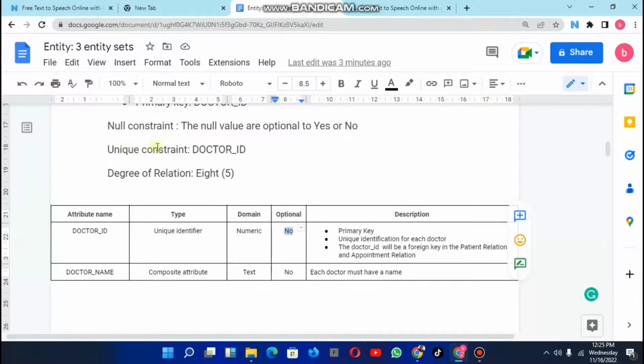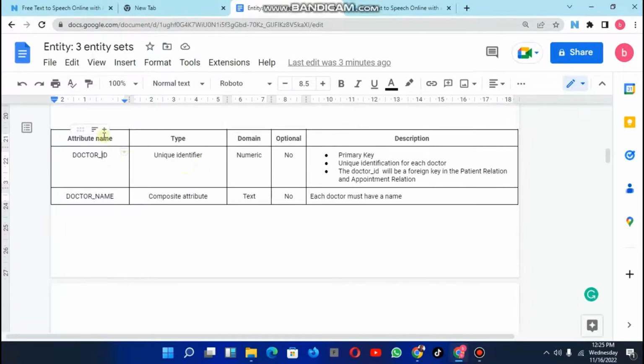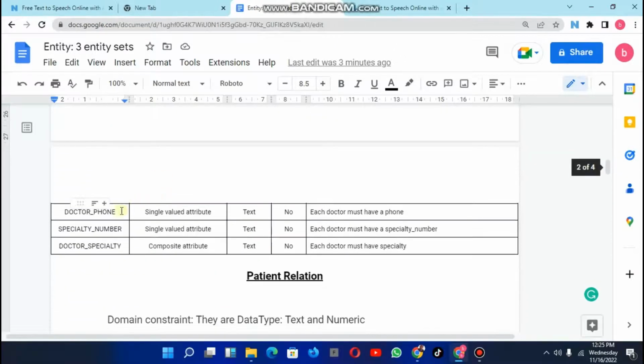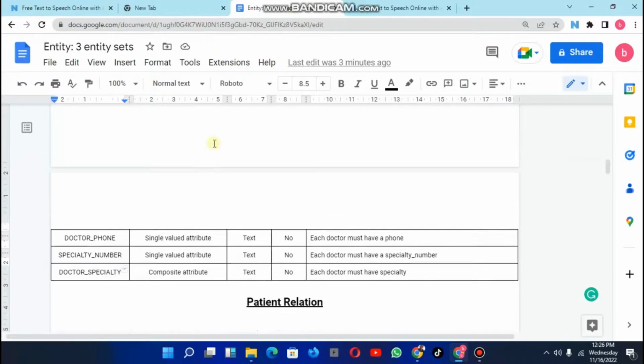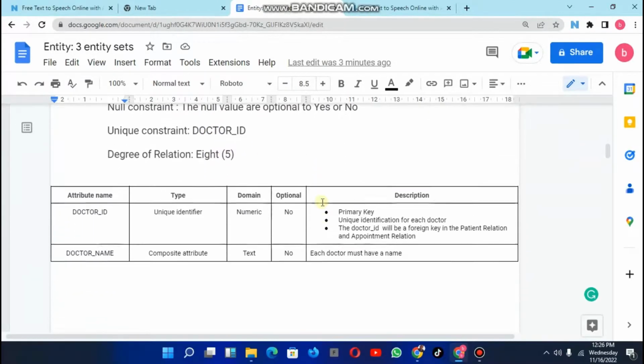Now the unique constraint is still the doctor ID. Now the degree of relation: you count the attributes, not the header. So 1, 2, 3, 4, 5, we have a degree of 5.